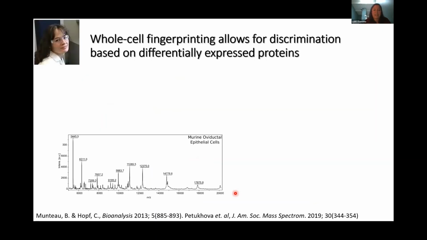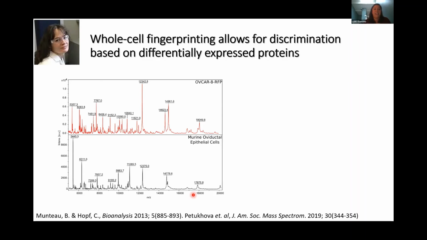And so the first thing we did was actually figure out how this workflow is going to work. So people have essentially biotyped mammalian cells before, but we really wanted to find a rigorous protocol. So that was done by Valia Pechikova in my lab. And what you can see here is we get a nice readout from mammalian cells. If you just compare two different mammalian cell lines, so OVCAR is a human cell line versus a murine cell line, we do indeed see differences.